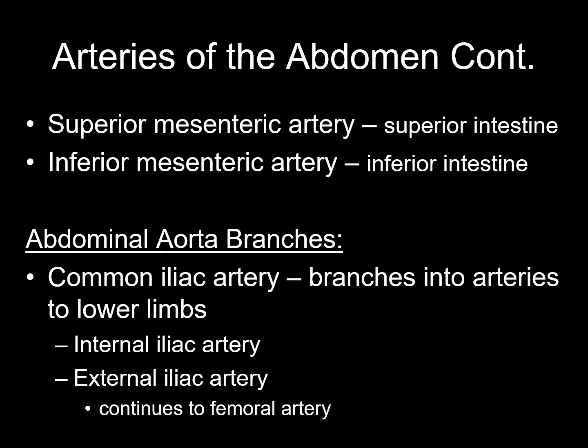When we talked about the vessels going down the legs already, our femoral artery, before we get to the femoral artery, that abdominal aorta branches into the common iliac arteries. Then they're going to continue as the internal and external iliac arteries. The more important one is the external iliac, because it's going to continue as that femoral artery. So we're backtracking just a little bit into the abdomen, to where the aorta branches down the limbs.